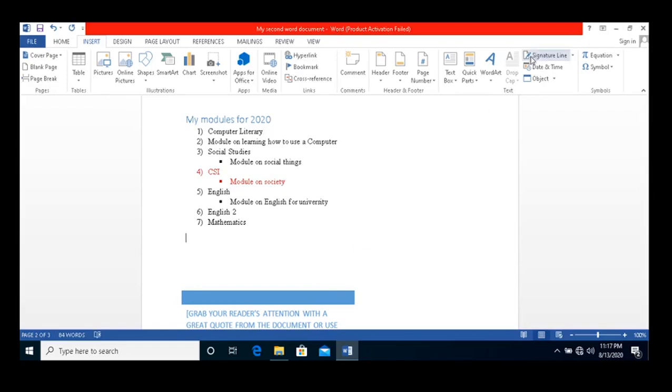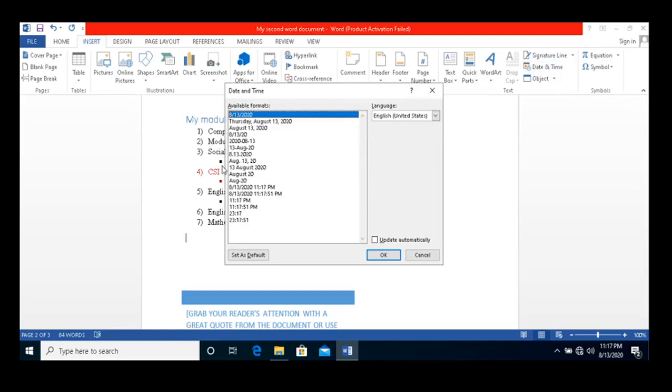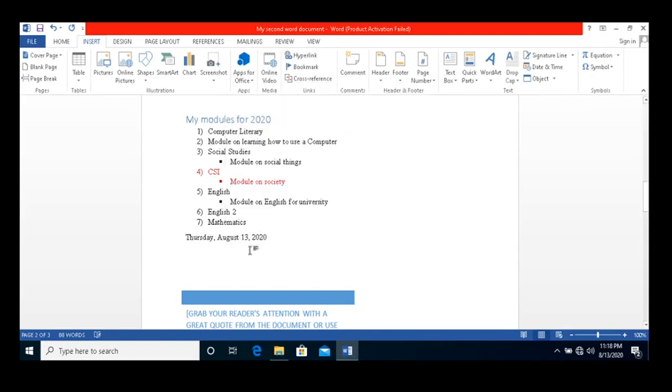Okay, normally it needs more time. And the date enables you to insert the date in a certain format. Of course, you can select the format you want here. Now, if you click update automatically, this means the date will give the current date when the document is opened. So if somebody opens this document 50 years from now, it will give that date for that time when it's opened.